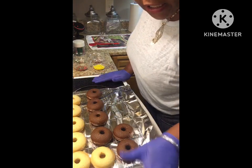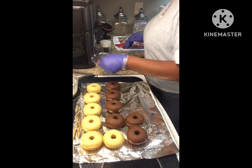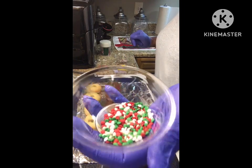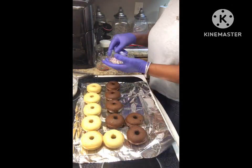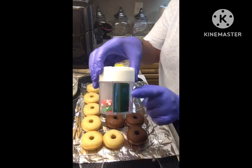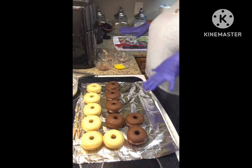you can put any toppings that you want on these donuts, okay? And I'm going to show you the toppings that I do have. I have the sprinkles, red and green. I had them on hand already. And these are some circles, red and green. I have some stars. I have some little beads, red, green, and white, okay? Now, if you want to do the sanding, you can do these other sandings, like the plain ones, red or green, okay? You can do that, or any color you want. But we're not gonna do sanding.